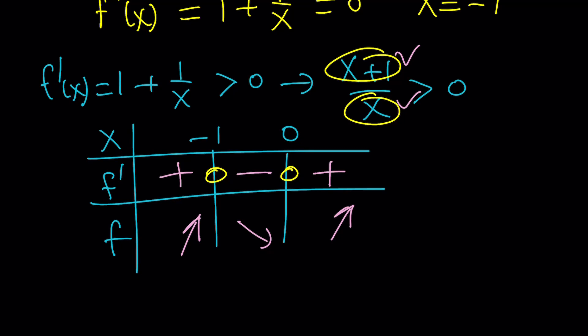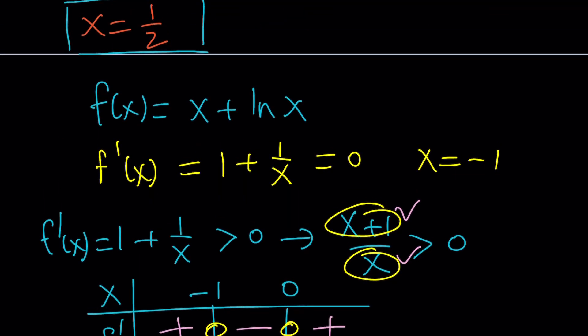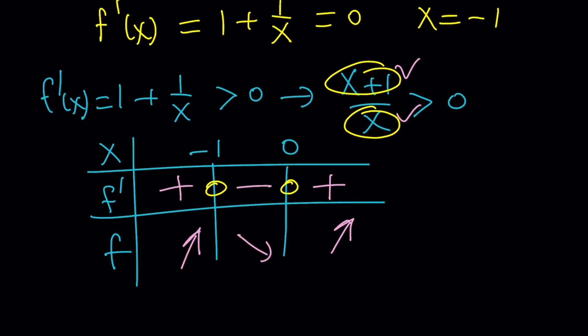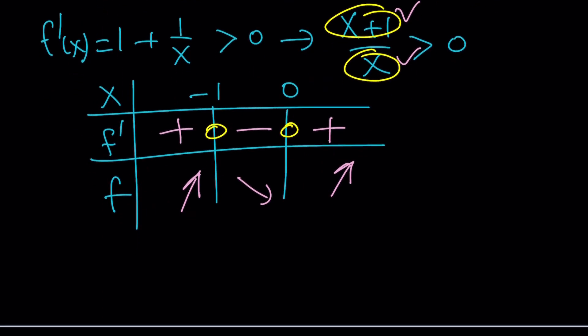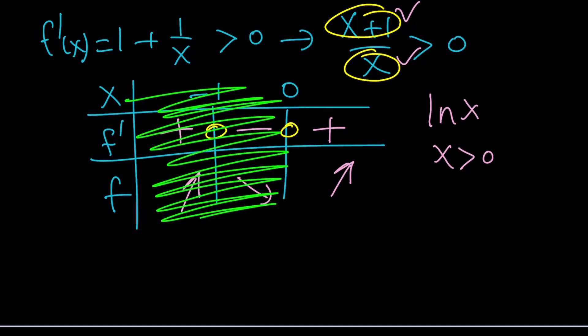Based on this table we have a minimum and a maximum but that's not true. The problem is with the natural log. You got to be very careful—you have to stay within the domain. Whenever you have ln x then x must be positive. Otherwise this is not well defined for reals. We're keeping it real. So anything less than or equal to zero is gone. We don't have to worry about this part of the graph. We can scratch the table and just focus on x values greater than zero which means our function is always going to be increasing.